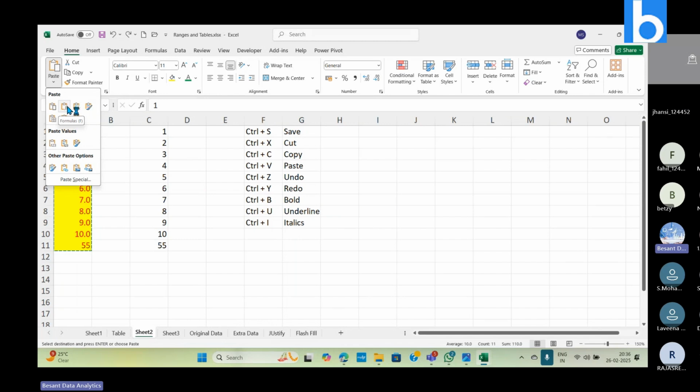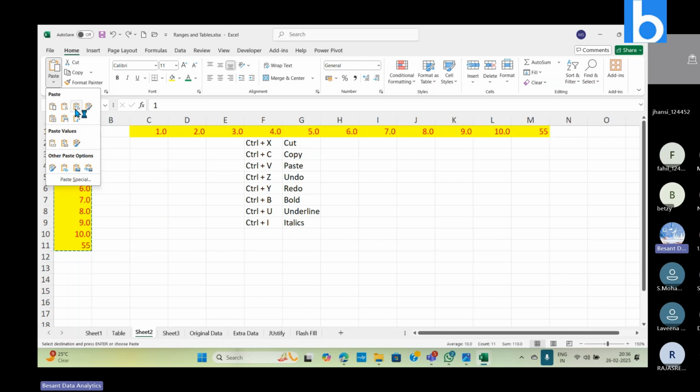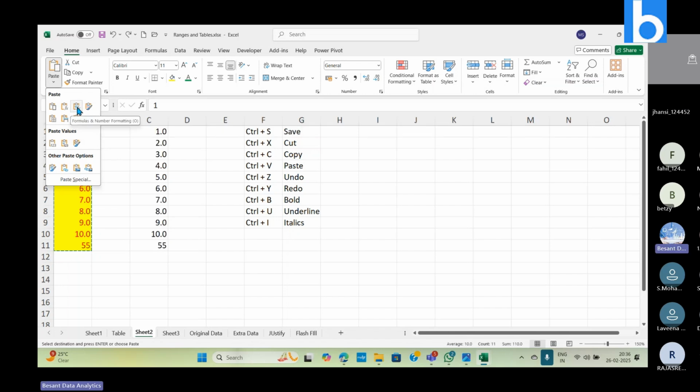Number formatting means the data type, that's the term used in Excel. If it had considered the number formatting, it would have pasted like 1.0, 2.0, 3.0 and so on. But it's not focusing on that, just the value, and your last cell has got the sum function that has been copied.